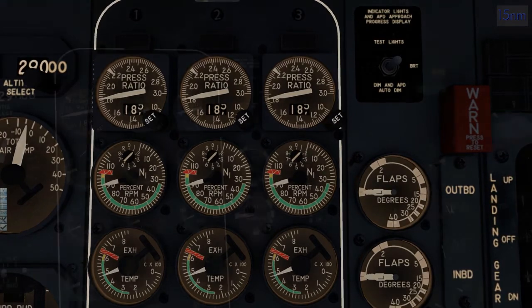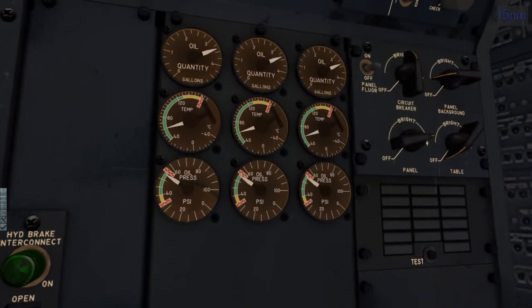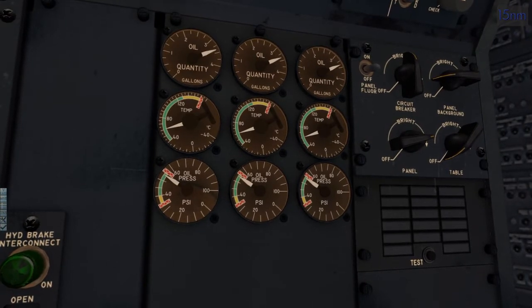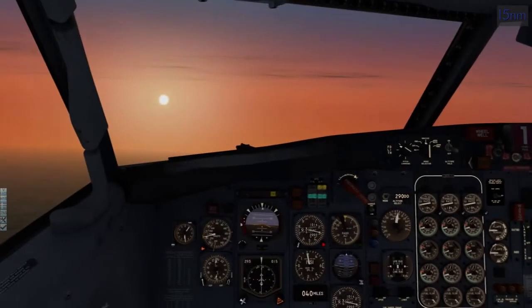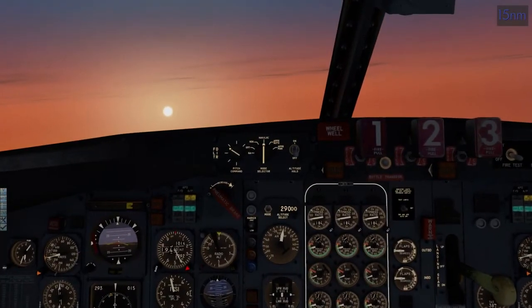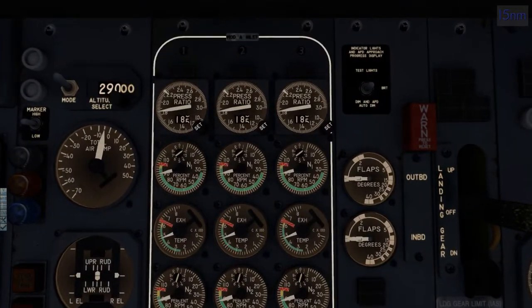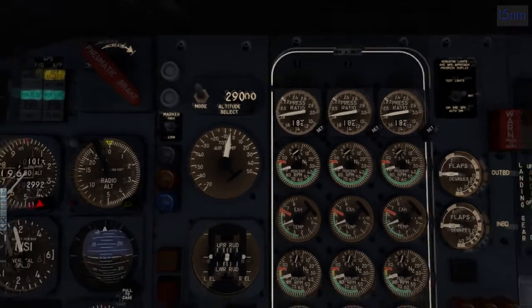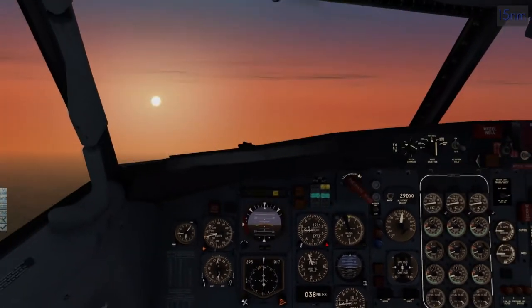And what you're looking for is if you go over here, you see that those three temps and those three oil pressures, those all have to be in the green if they hit the ready start on fire. I've been told in real life you would actually use N2, but the way FlyJSim has it set up is to use N1. And there we go. So that's about it.